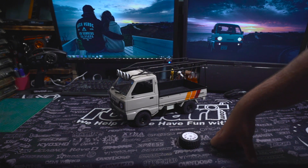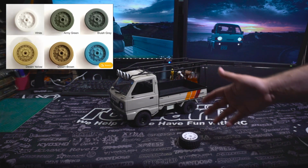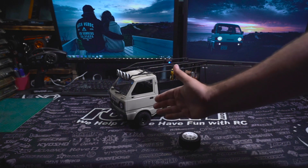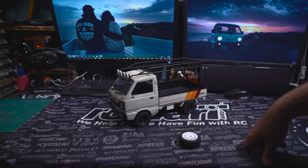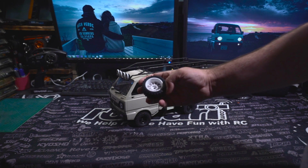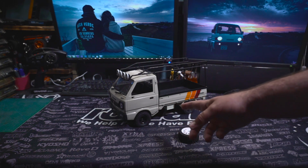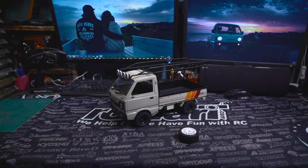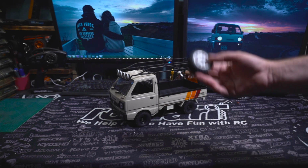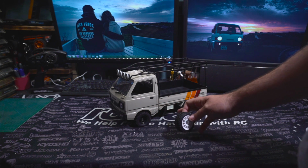They kind of cause every wheel I have for this to rub. Even the standard WPL rims which came on the C14, C24, all of them do not fit on the front hub without jamming up. That front knuckle, the arm, ends up rubbing on the inside of these. The only WPL rim which doesn't rub is the new one which came on the Suzuki Jimny. They're absolutely fine, but with the exact same issue I have with the M chassis ones, they sit out too far, then they end up hitting the fender on the front.